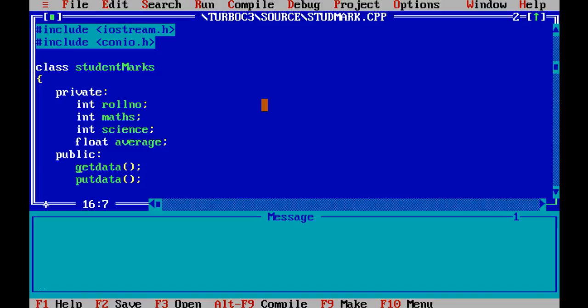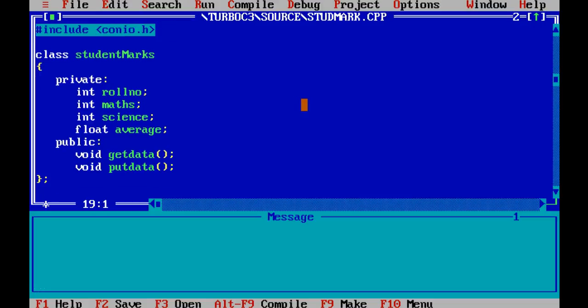Now what will get data return? Basically it will not return anything, it will just store the data in the data members. And again put data will store the values in the data members. Okay, so now that completes it. Basically I'm not going to have inline functions, right?